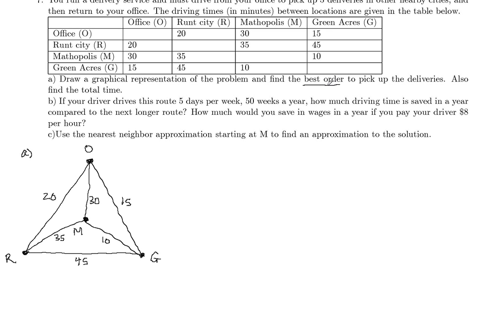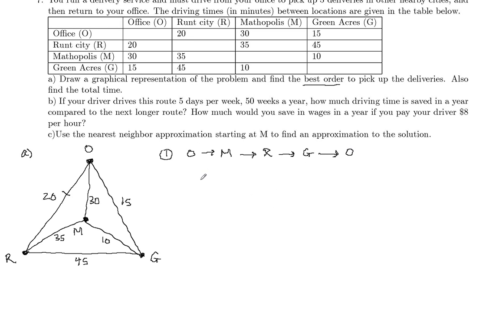So that's saying solve the traveling salesman problem. We need to find 3 different cycles. Remember, the way you do this is, on the first cycle, we're going to start from O, and I'm not going to use that edge. So I'm going to have to go around like this: O, M, R, G, O. There are going to be 3 cycles, because going back to that previous formula, (n minus 1) factorial over 2, that's 3 factorial, which is 6, divided by 2 is 3. So we go from O to M, and then to R, and then to G, and then back up to O. So we're kind of going around this arrowhead that's pointing to the lower right.